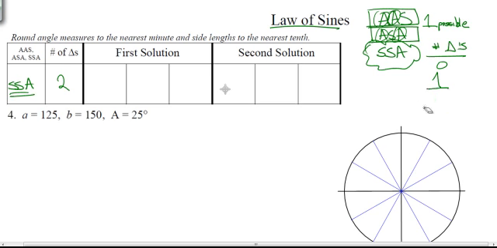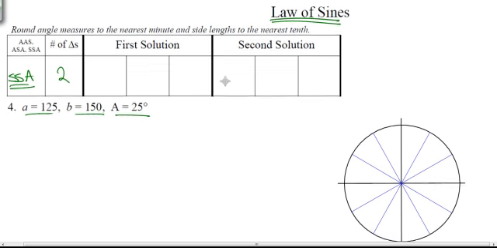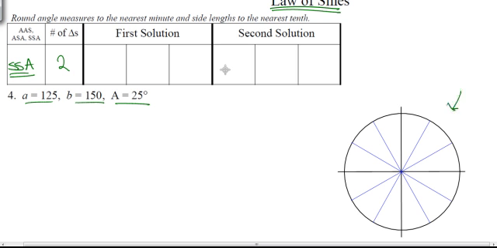Okay? So this is meant to give you practice understanding how you find that second triangle, how these three measurements using the law of sines can actually lead you to a second possible triangle. And the other purpose is to give you a little bit of practice with this thing we call the unit circle, which is of the utmost importance to trigonometry. This is the foundation of trigonometry. If you do not understand the unit circle, this is like me putting you into a college algebra class and you don't know how to add and subtract and you don't know your times tables. If you do not understand the unit circle, it will kill you.